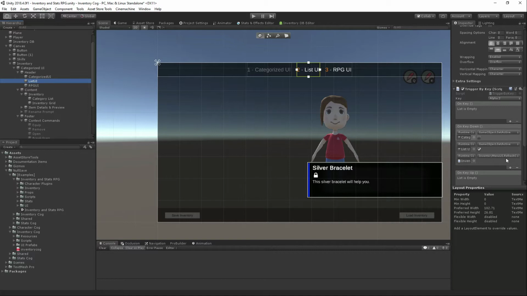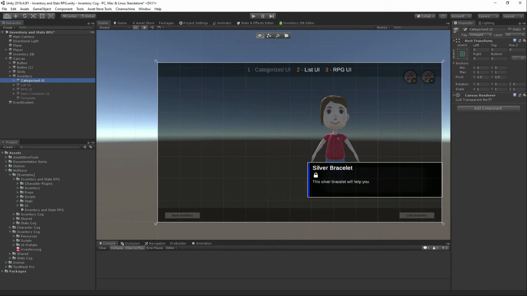If you are using multiple screens inside of your inventory, you need to call this update when changing from screen to screen. And the reason for that is when the inventory menu UI first opens, it grabs all of the active items and sets the inventory cog for them. But of course, it can't find the inactive items, so when you switch from one panel to the next, you need to do this, otherwise you're going to encounter errors. So I've done that for all three of them, and we'll jump over into the list UI.